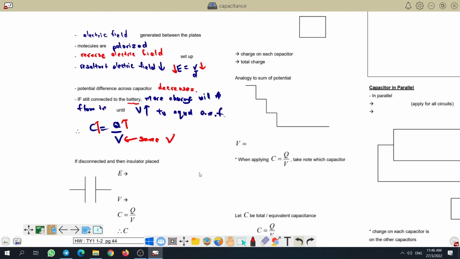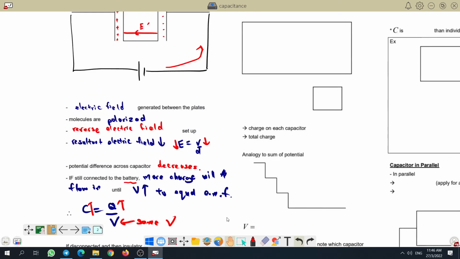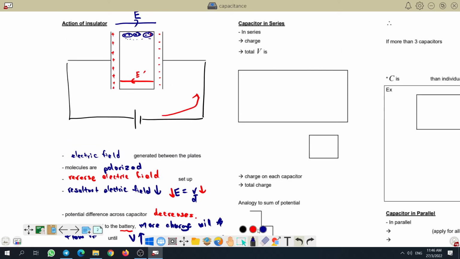Tapi V constant. V as in what V? Again, maybe you put in value easier. Let's say this was 1.5 V, kan? So tanpa insulator dia akan charge to 1.5 V juga, kan? Then when you put in the insulator, this one will drop to let's say 0.5. Kan? So when this is 0.5, this is 1.5, then more charge will flow until this one become back 1.5. So dia lebih charge berbanding dengan tanpa insulator tadi. Okay.